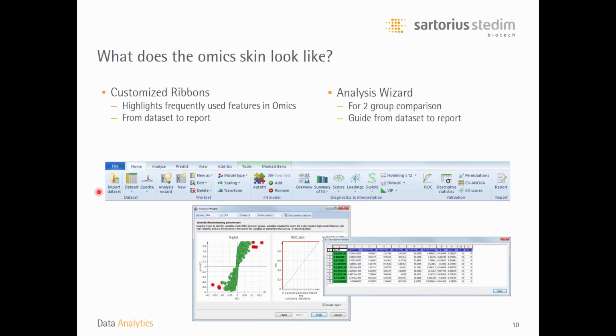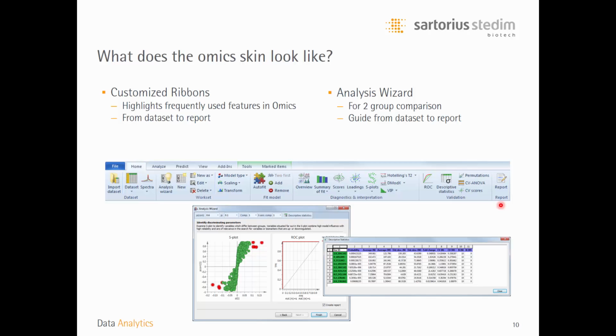And for an omics data analytics person that has some experience in multivariate data analysis and also is using SIMCA on a frequent basis, actually the Home tab represents a guided workflow all the way from importing data, going over the dataset group where you can view the imported data as tables or as plots, over to the work set where you're defining which subset of the data you're going to calculate your models on, where you're calculating the models, where you're plotting the model parameters and interpreting the model, refining the model if necessary, all the way over to the validation stage where you're validating the relevance of your model, and finally to the report where you will be reporting and documenting all your findings.